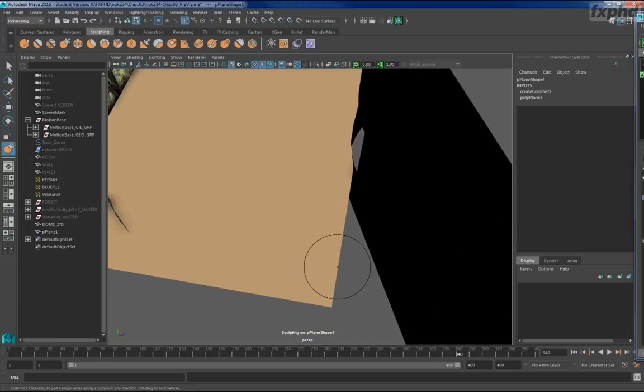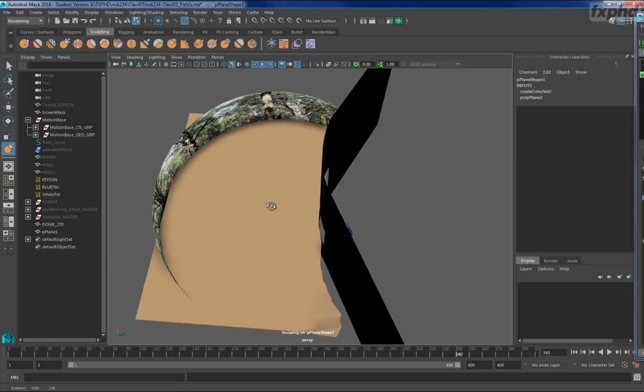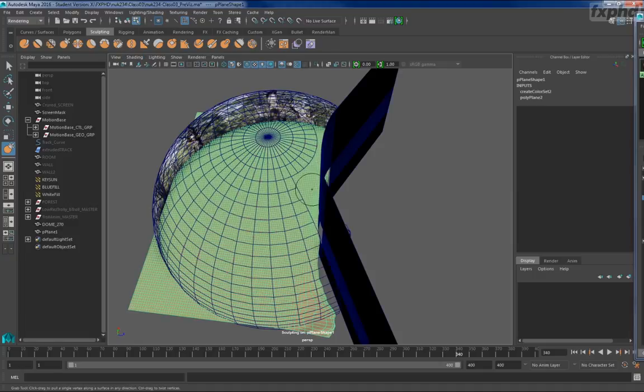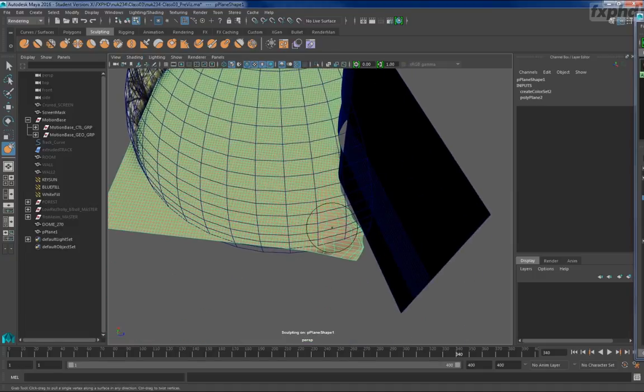It's also a good idea to pull some of this stuff outward, and you're going to see that as we do some of this, it's going to change some of the topology. In fact, it might be a good idea to use wireframe shaded so you can see how distorted my topology is right now.